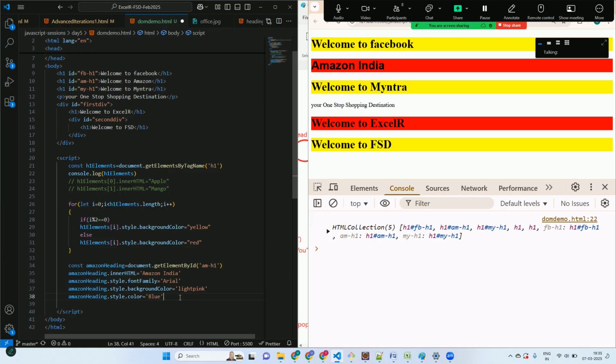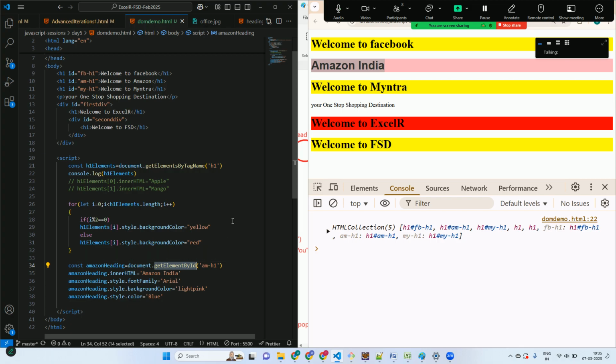So now if I do a Control S, see, background changes to light pink and the foreground changes to blue of this particular element only. That is by document by ID.